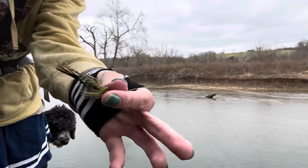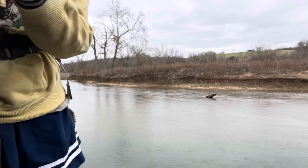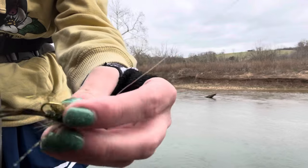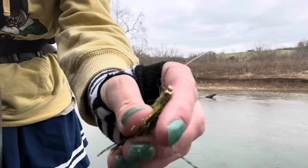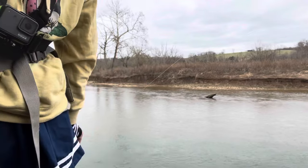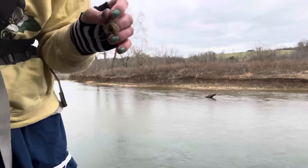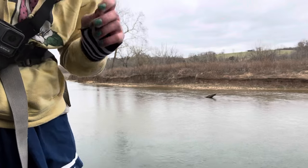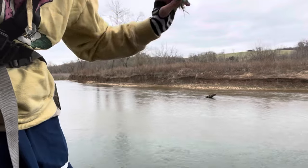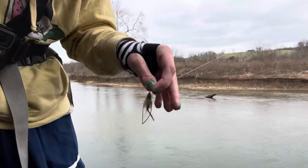Okay, so I decided to switch to this sort of olive woolly bugger, except it's got rubber legs and this big sparkly collar. It looks kind of like an olive crayfish. I was gonna throw on some of my other bass flies, but I realized I left my bass box back at the truck. And to be flat out honest with you guys, I'm very lazy and cold and I don't feel like getting it. So let's just try this.